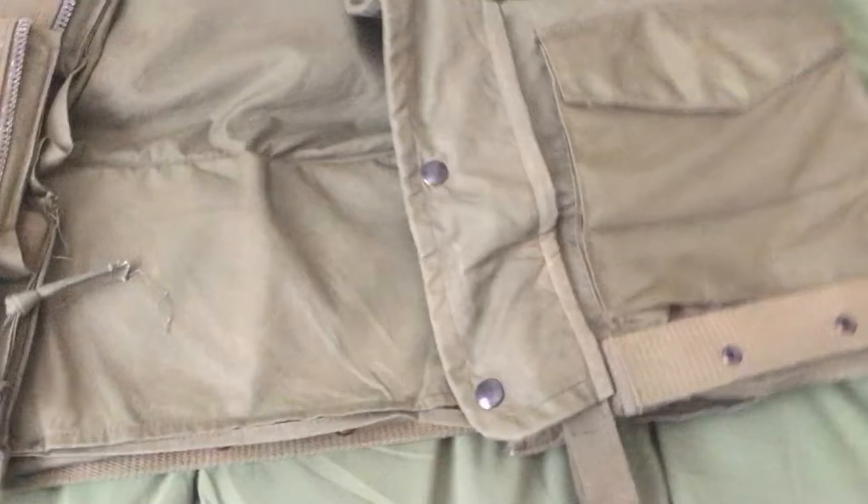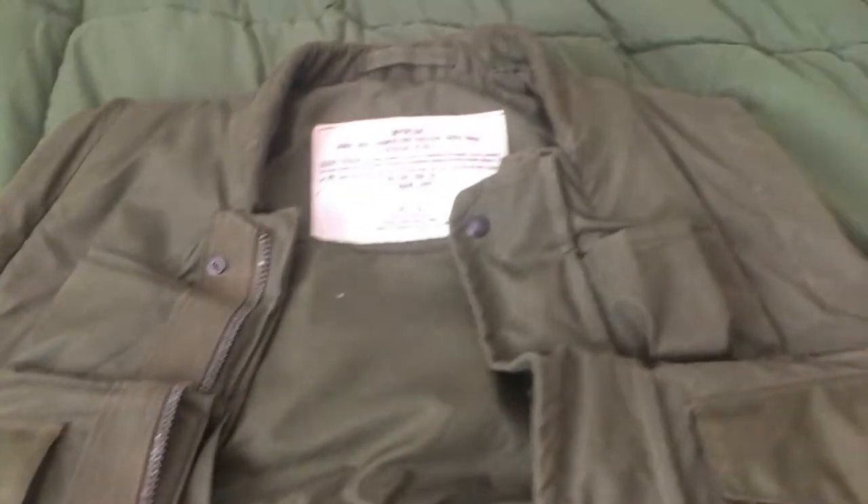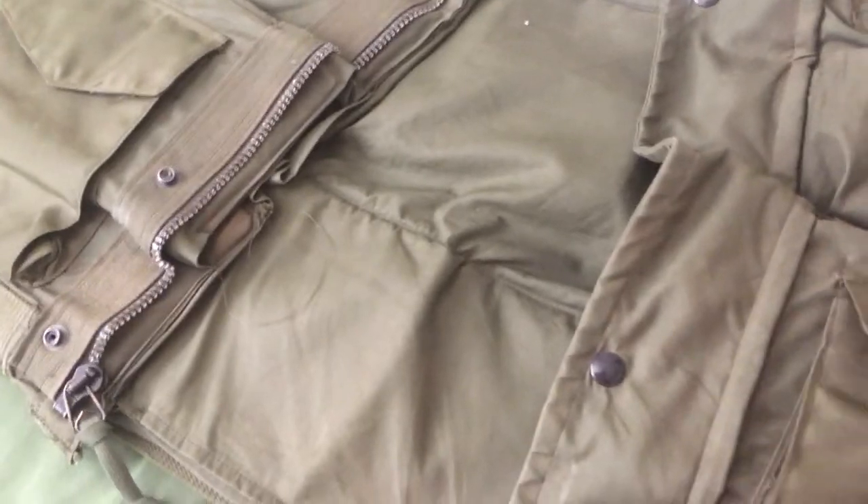This one I have right here is in really, really good condition — it was never issued or anything. It has all the teeth in the zipper, no teeth missing, and all the snaps and everything. This is the only one I found in such good condition on eBay at the time. These things are being posted and bought off eBay constantly. I go on eBay even though I already have one, just to see what the prices are. There's one without the nylon pockets on eBay right now for about 80 bucks, though that might have gone up — at the time of recording it was 80 bucks.